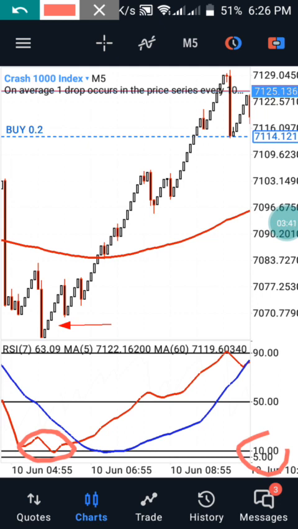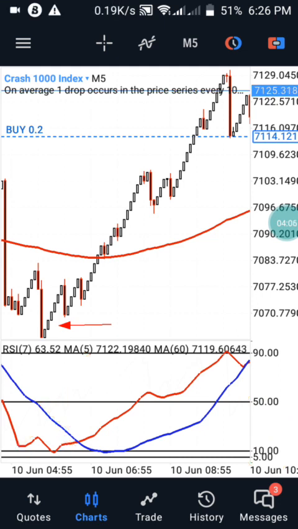another thing you need as confirmation before you enter into a trade is that you must have your blue 9 below the 50 level. If you don't have your blue line below the 50 level, maybe you find your blue line around this area, it's not that you cannot take this trade, but you are taking it at higher risk. But when you have your blue line below the 50 level, then this is the best time for you to trade.